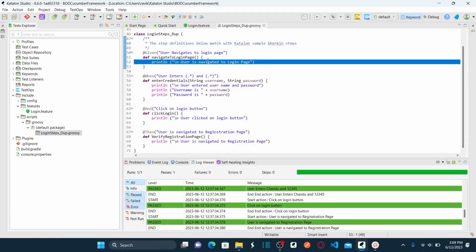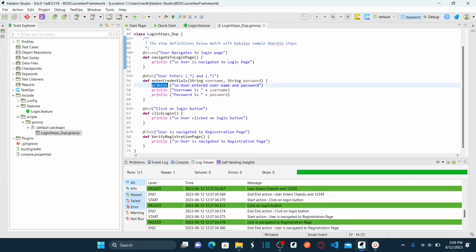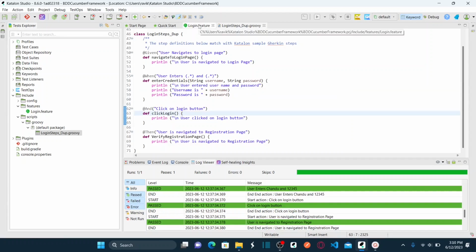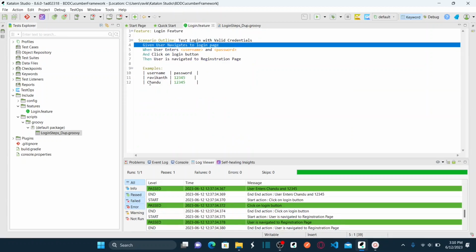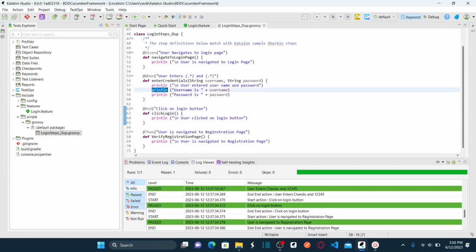We just created println commands. Once code enters here, it prints the text in the console, and once code enters here, it prints the text in the console, right? So we have successfully created step definitions for the feature file, but we have used only println.